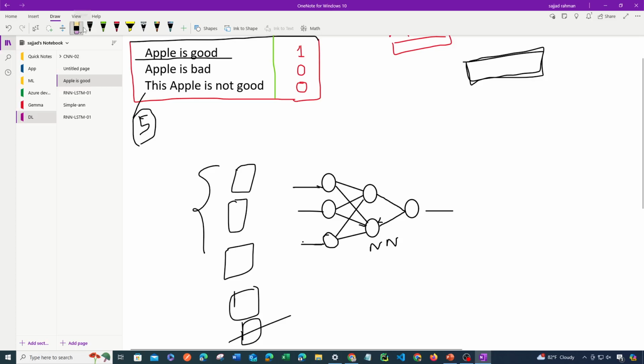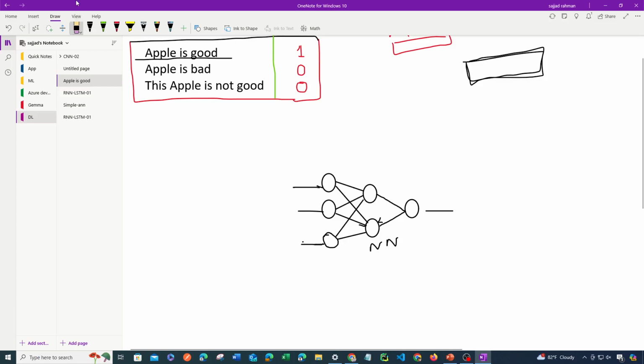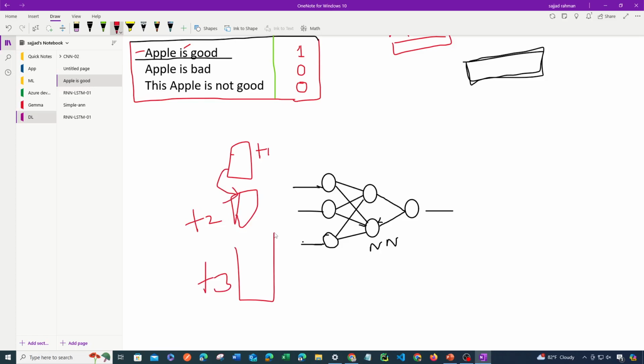it does not bother. As I already told you, first it goes to the input T1, then T2. A timestamp means that each word passes at a time. Then T3 goes to the good one. So the timestamp means that words cannot pass together; they pass time by time.